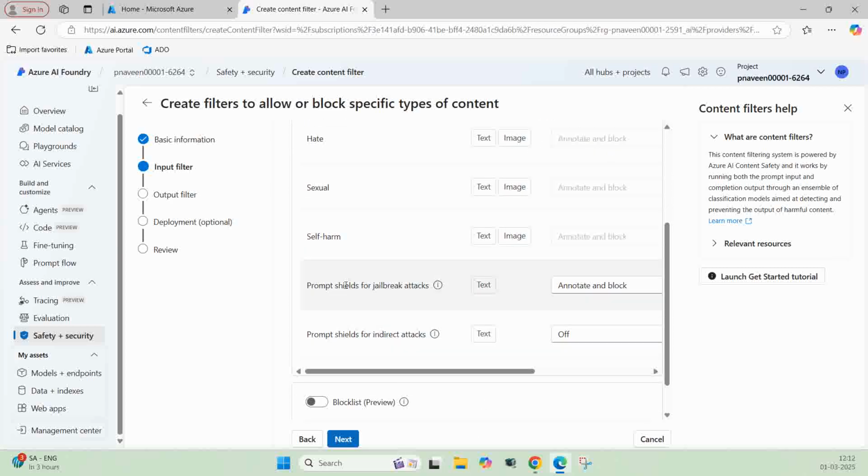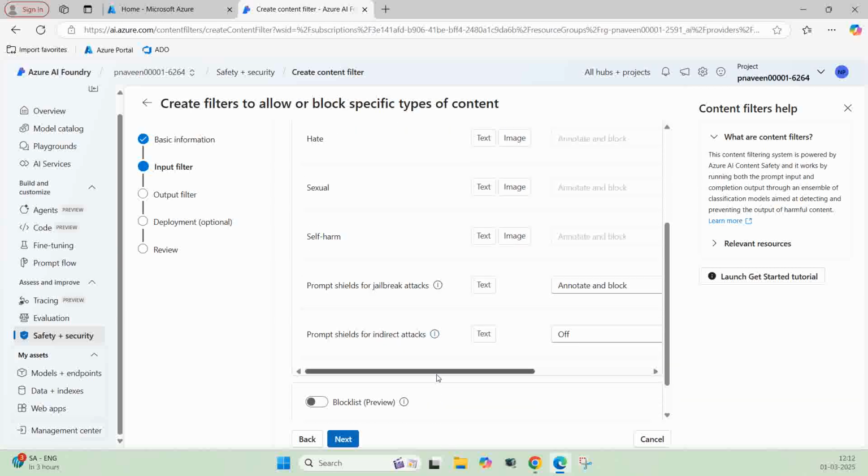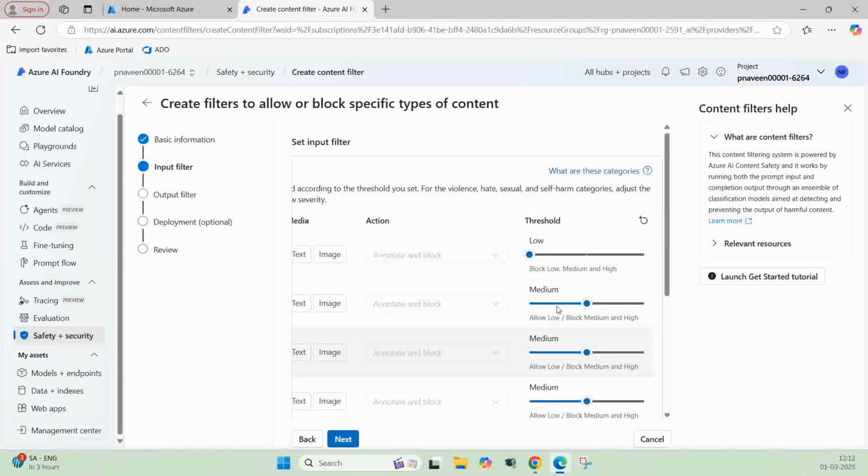Take violence, the first one. If the threshold is set to low, then whether the content's nature of violence is low, medium, or high, it will block everything.